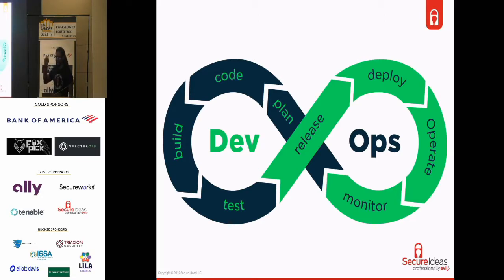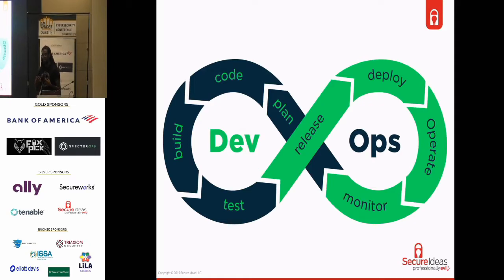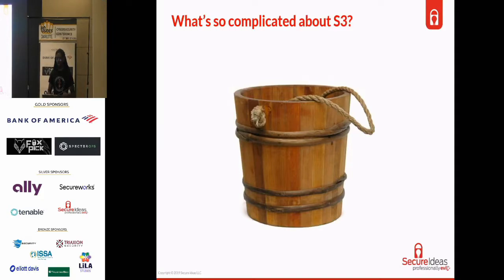We're not talking about just throwing around code faster in automated fashion between teams and silos. What I'm arguing for is that every developer be trained to understand the security and operations requirements so that they can write secure code that works. That's the vision I want to sell, and part of that is enabling developers to write that code — and in order to do that, they have to understand the complexities of S3.